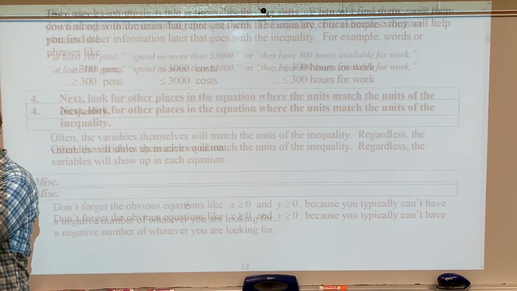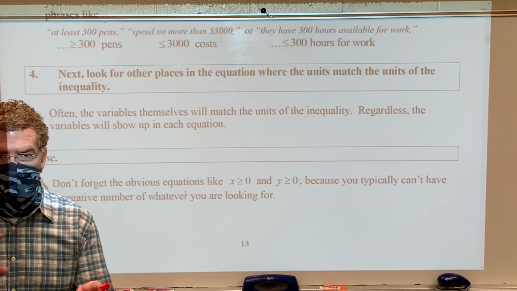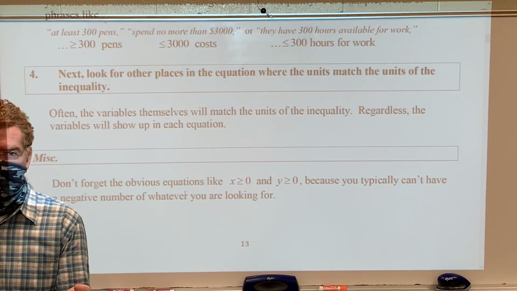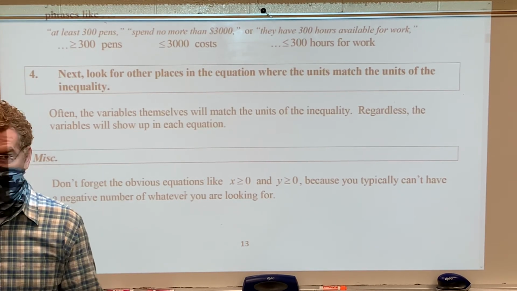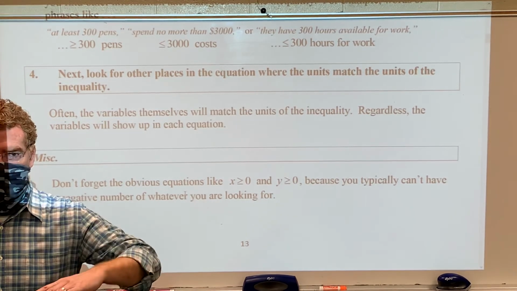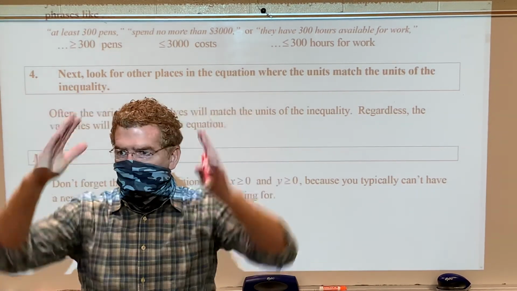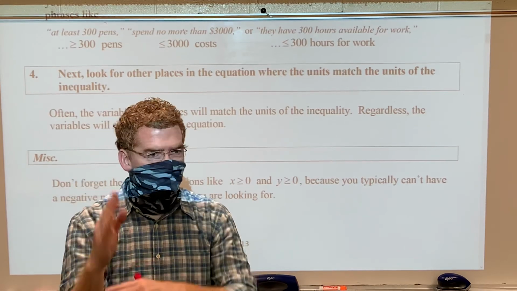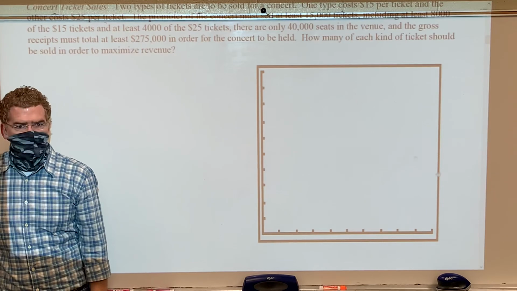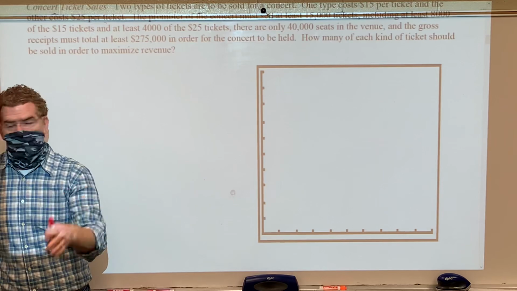Oh, and then one last thing. When I'm dealing in real world problems, can I ever have negative pens or negative cars? So if my variables are X and Y and they have to be greater than or equal to 0, what quadrant does that always force me into? First quadrant. Because if X is greater than 0, it's shading this way. If Y is greater than 0, it's shading this way. That overlap is in the first quadrant. So you'll see on most of these equations, I just go ahead and give you that. But that doesn't mean that X greater than or equal to 0 and Y greater than or equal to 0 aren't equations. You've got to remember to write this.